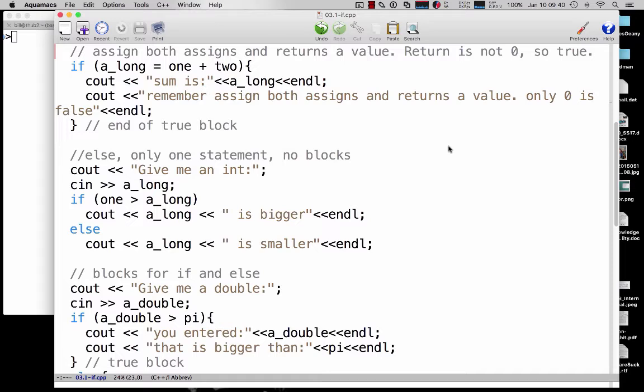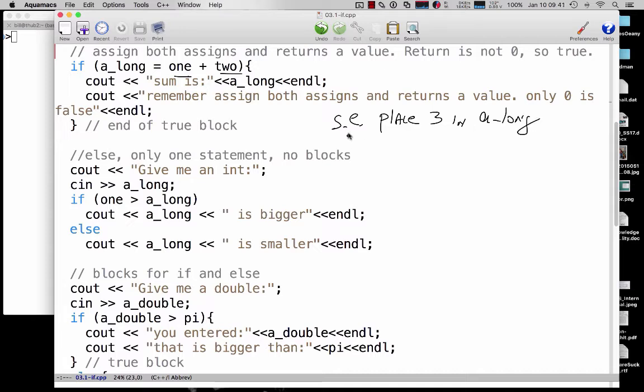It depends. Did we actually intend to put an equal sign there, or did we intend to put a double equal sign there? Under the assumption that 1 has the value of 1 and 2 has the value of 2, and those don't change, this expression will do two things. Assignments do two things. The side effect is to place the value 3 in a long.